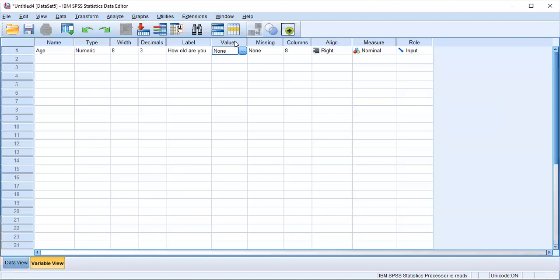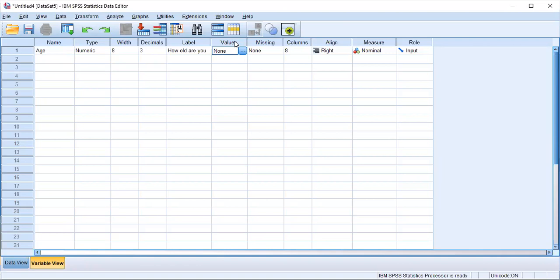Values, basically, are associated with the category abbreviation. For instance, if you're dealing with nominal or ordinal data, and so maybe you have multiple choices, and you want to give values to those multiple choices. For instance, you have data that is maybe trying to create a rank for an organization.